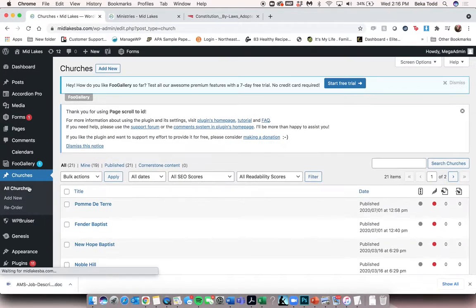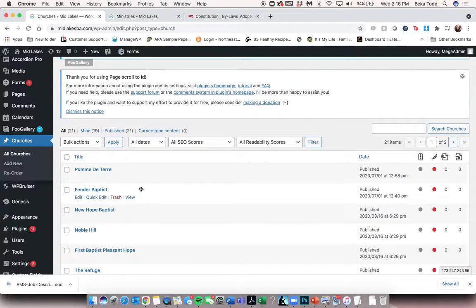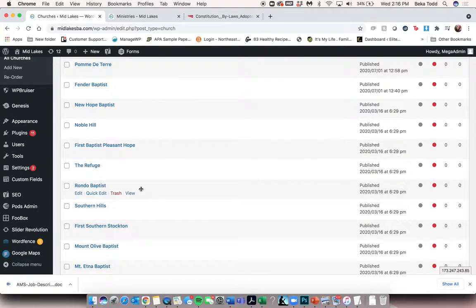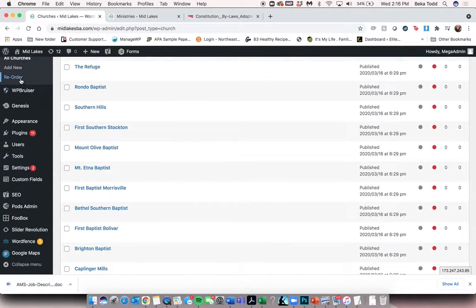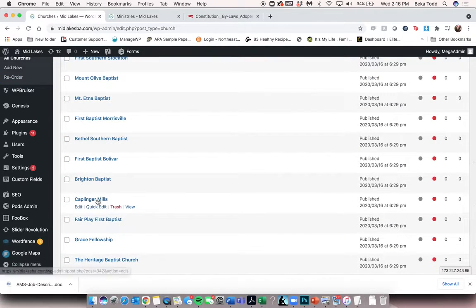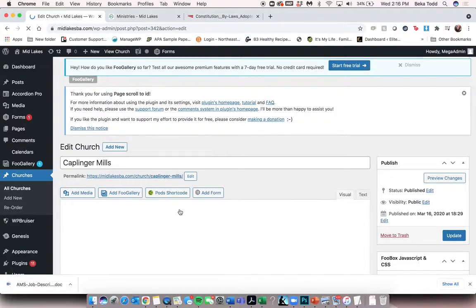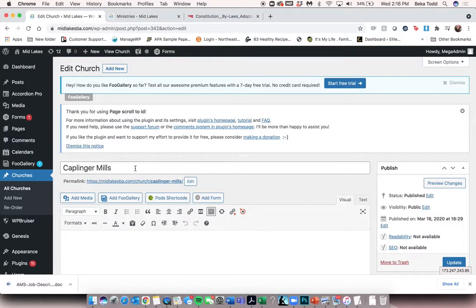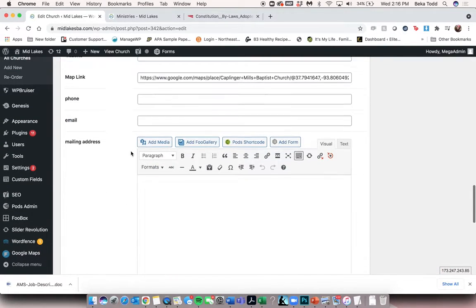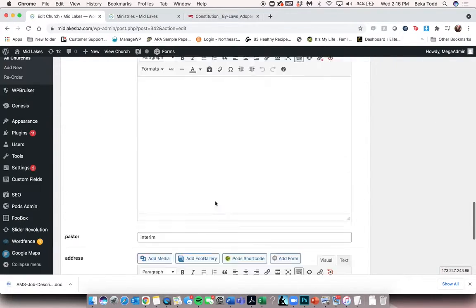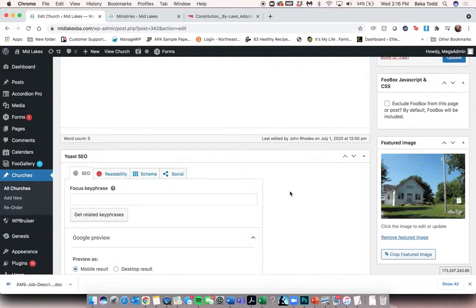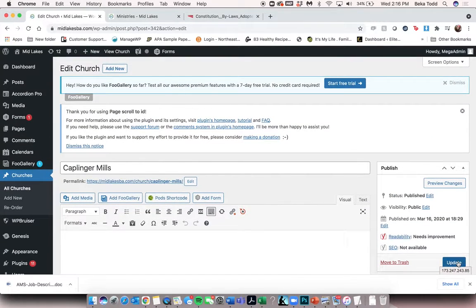These should automatically be loading alphabetically, so no need to worry about ordering them or anything like that. Again, just click on whichever one you need. The title goes here, just so you know, and remember to scroll all the way down to find the information that you need to update, and the image goes here. Again, the update button is here.